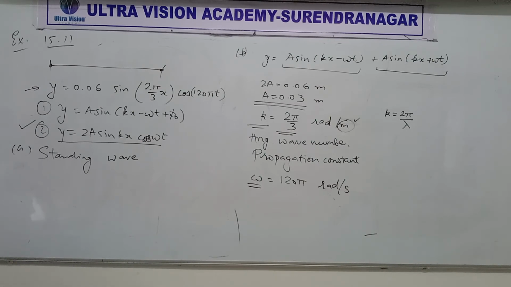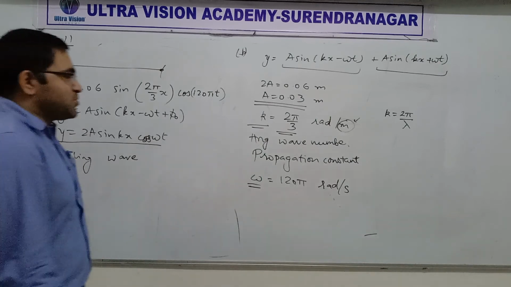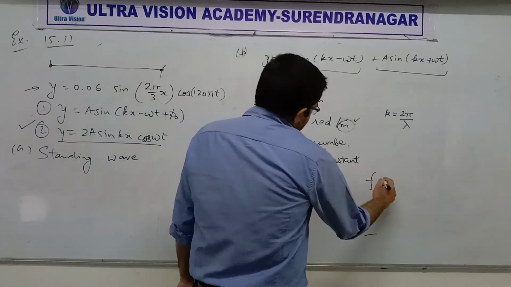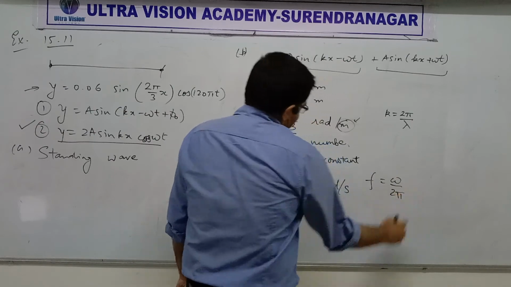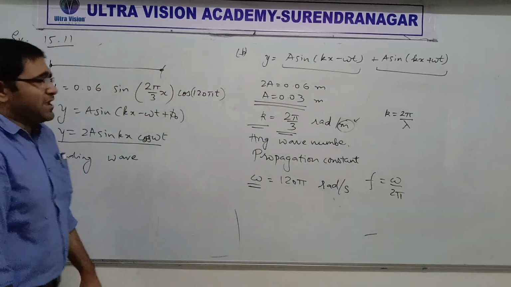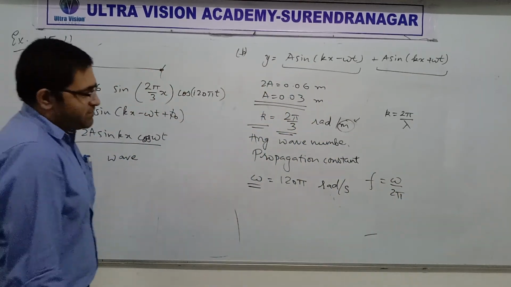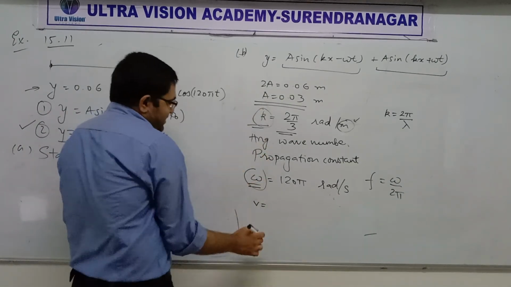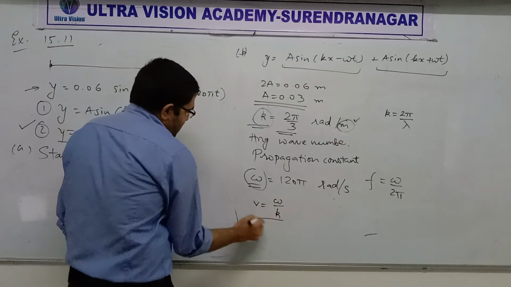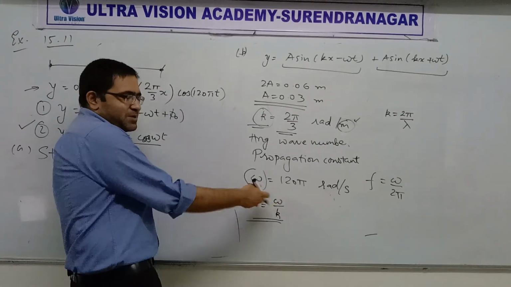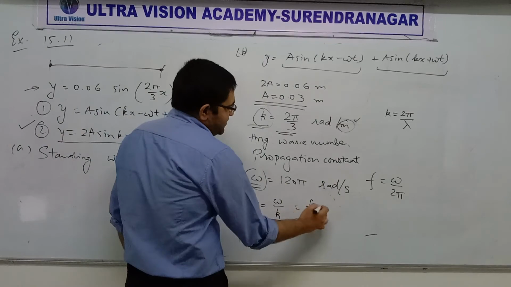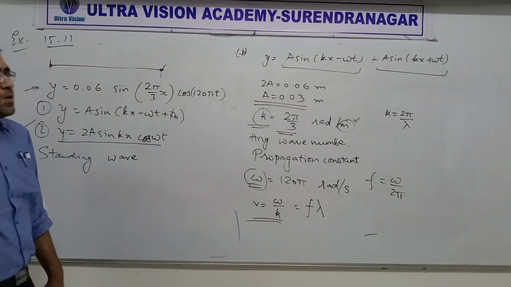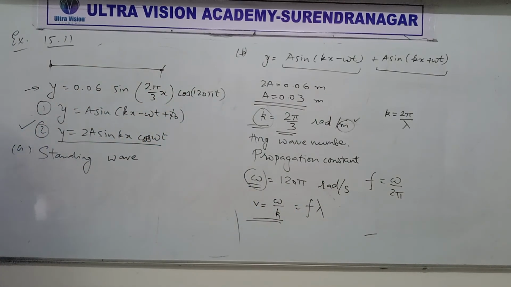Others, come on. Omega equal to 2 pi f or f equal to omega by 2 pi. Right? However you do. Okay, and speed of wave. Can you find the speed of wave? Using this and this also you can get it. I hope you remember this formula. V equal to omega by k. Suppose you don't know that, then I'm sure you know this. V equal to f lambda. Okay? You will get it now, right?